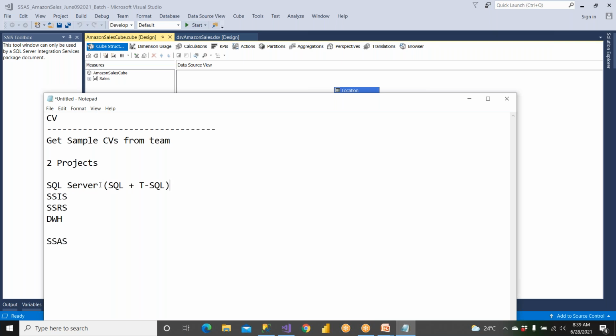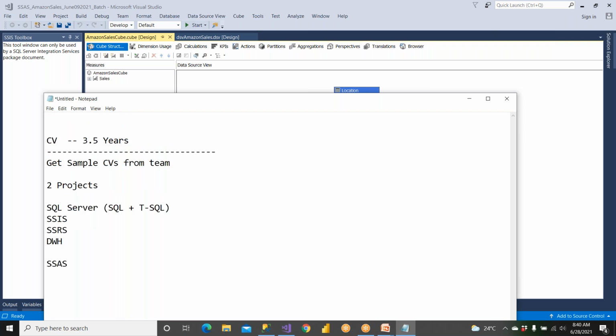T-SQL means writing stored procedures, writing functions, writing triggers, cases. SQL means queries, DML, DDL, and everything. Clear? So minimum 2 projects, you can tell them 3 to 5 years of experience. If you're a fresher, I tell you, you can keep a minimum of 3.5 years of experience, not more than that. You may have passed out in 2010 or 2012, doesn't matter.